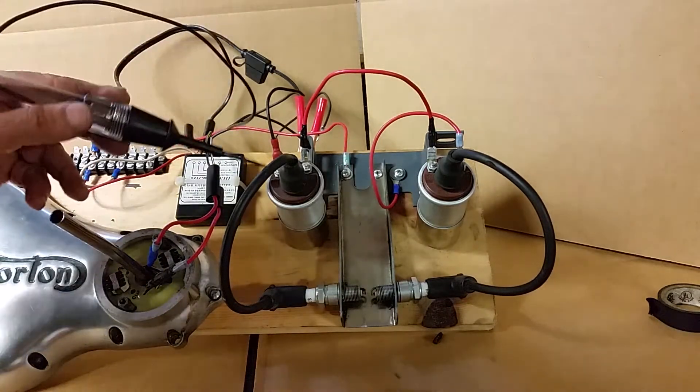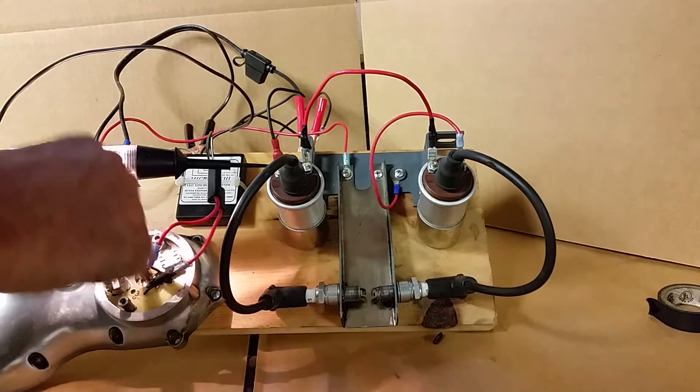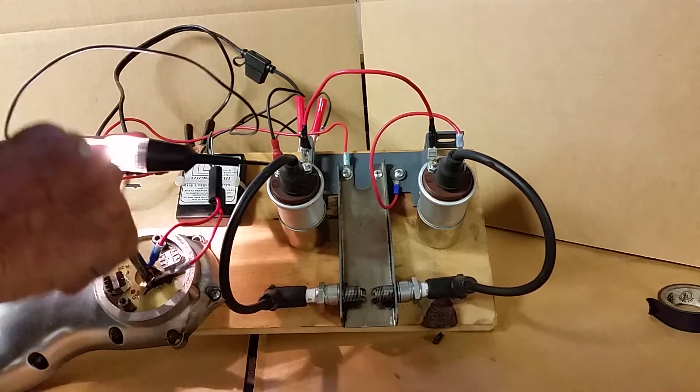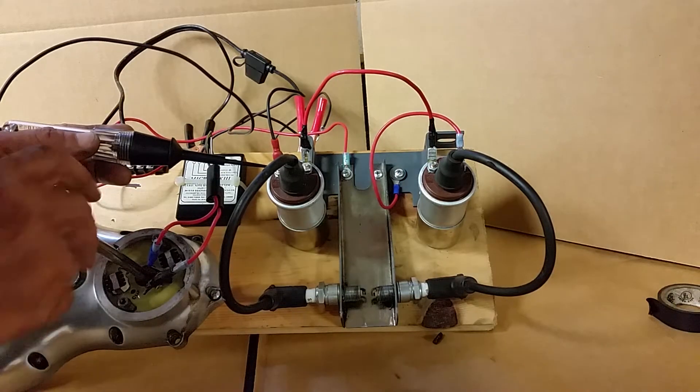So you put your test light on the coil. You're not going to have any voltage until you turn the thing over. You turn it over, the test light is going on. That means we got power to this coil. It's still not working.